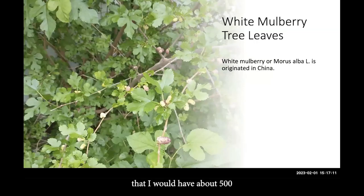When I received the news that I would have about 500 eggs, I investigated the mulberry trees in my backyard to see how many trees I had. Basically, if I have 500 eggs of silkworm, I need about 5 mulberry trees in my backyard. I also investigated around my area, my friends' houses, to make sure I had enough mulberry leaves throughout the life cycle of the silkworm.